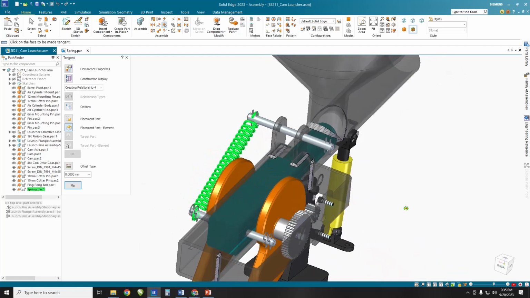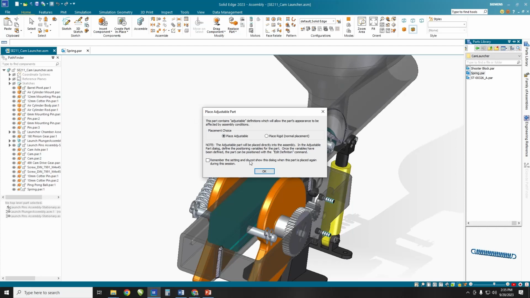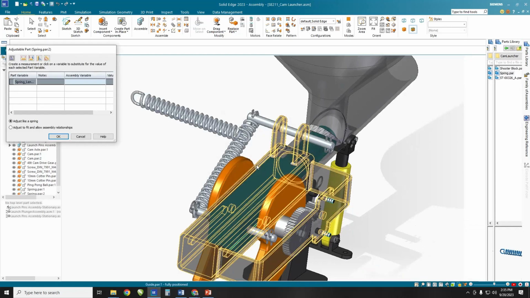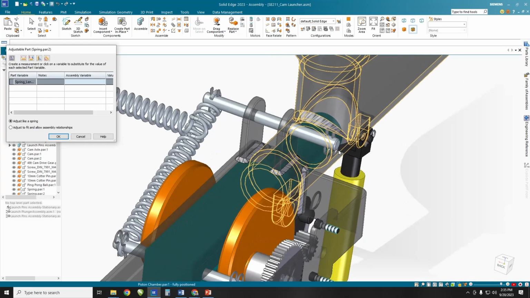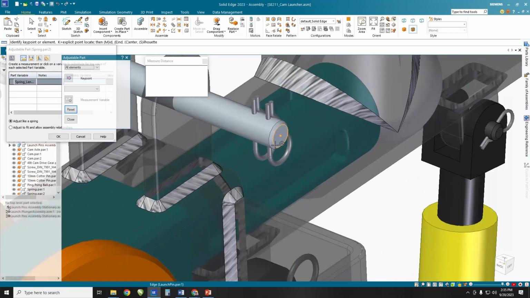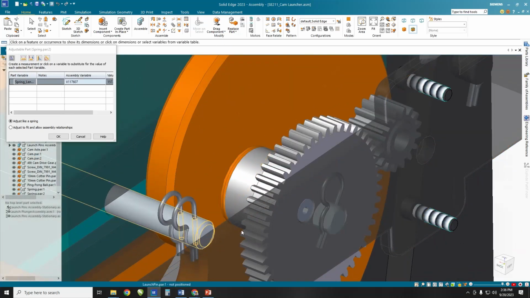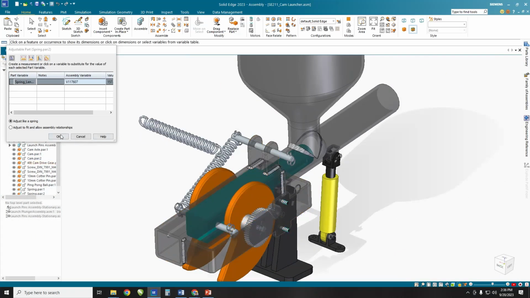And then I'm going to add this part in again. So library spring, I'll bring it in. Adjustable part. And then I will measure again from the center of this part to the center of that part. Okay.